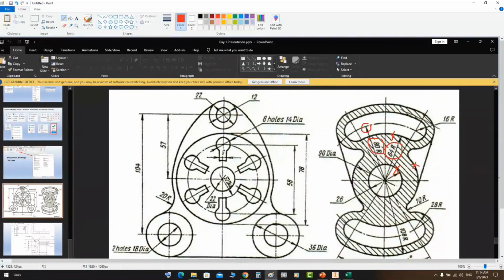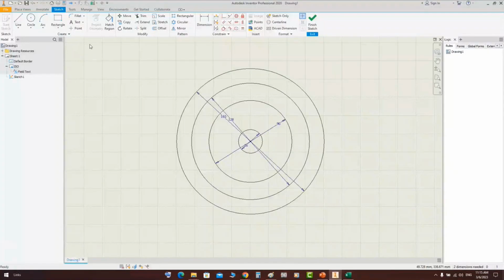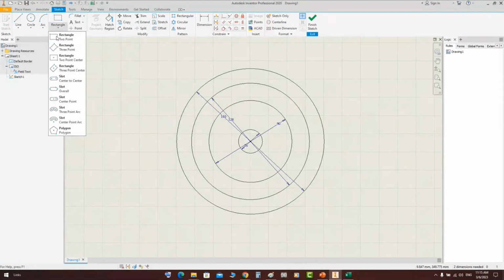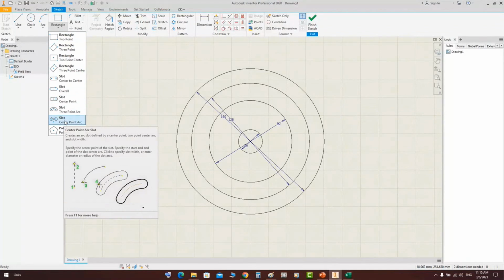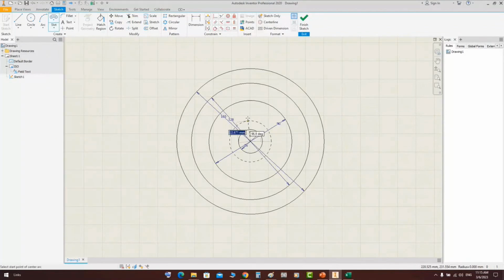We drew those circles, and now we need to make a slot hole on an arc. We need to make that slot here based on this arc that we have. So let's come back here, and from rectangle, select slot, this type of slot, and define the center line.